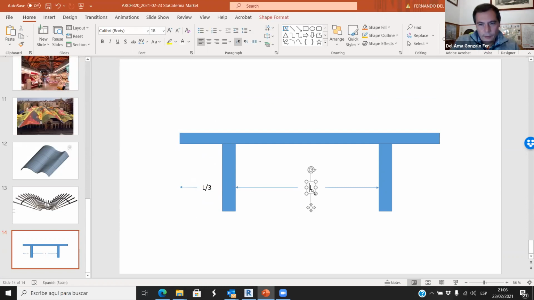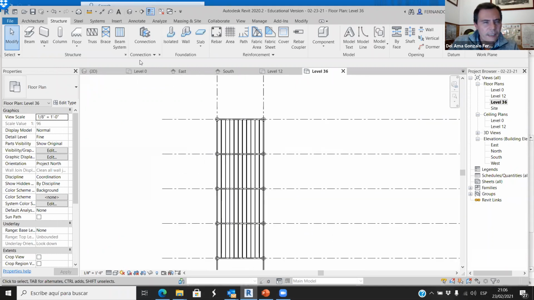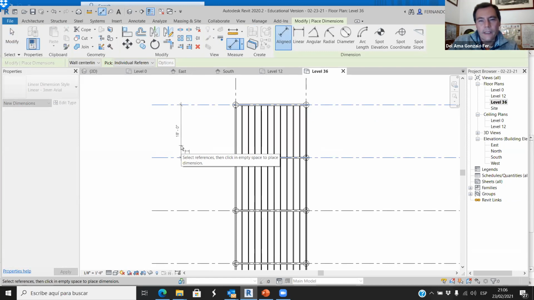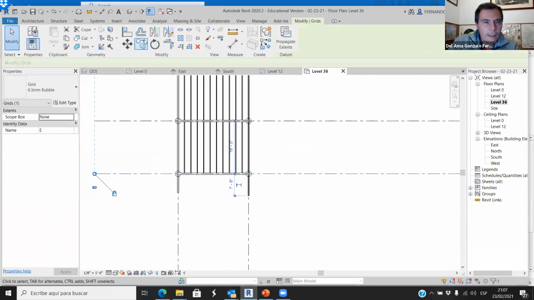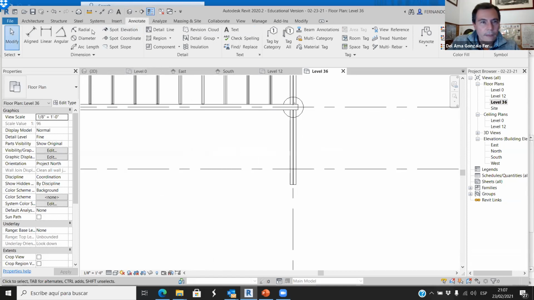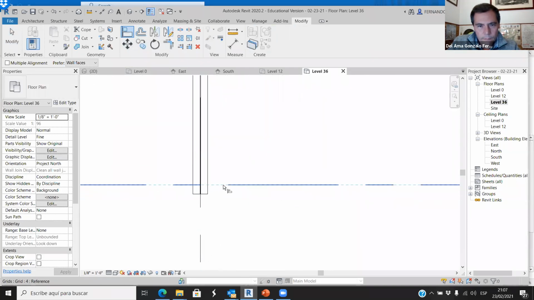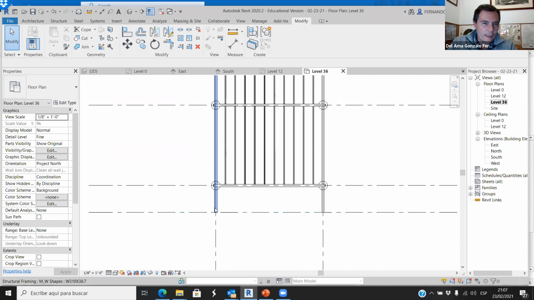Okay, if our L was, what is this distance? It was 18, I think. Yeah, it was 18. So 18 divided by 3, it's 6. Okay, so it would be great if we extend this line here, 6, and then we can align. Okay, that works from the structural point of view. If we want an overhang without any support here, then it works well.